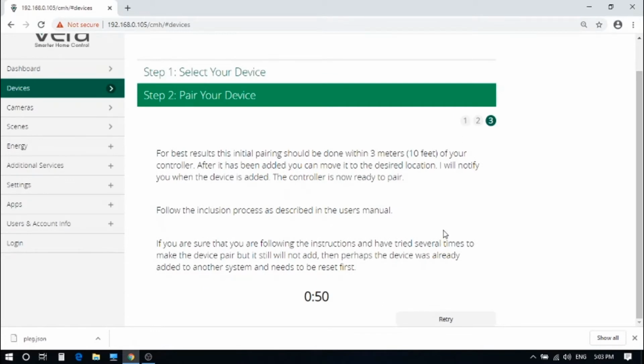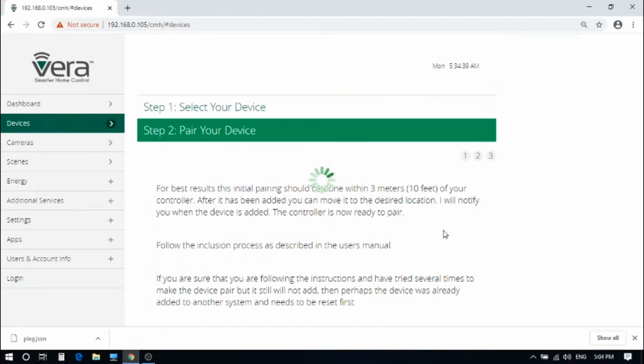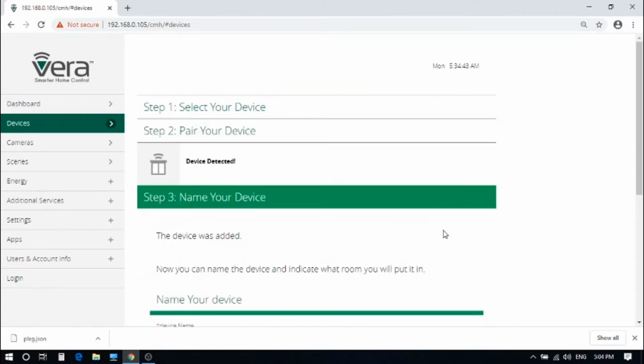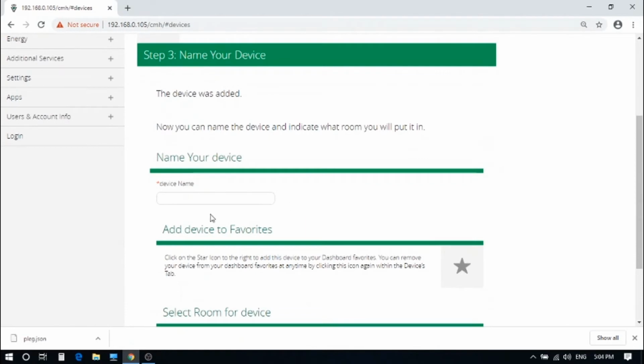Now the Z-Wave button of the device must be pressed 3 times. After pressing the Z-Wave button 3 times, Vera detects the device and it will be added.